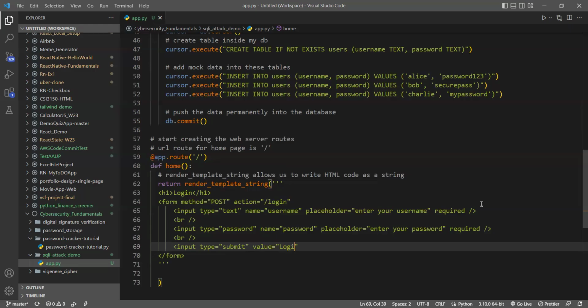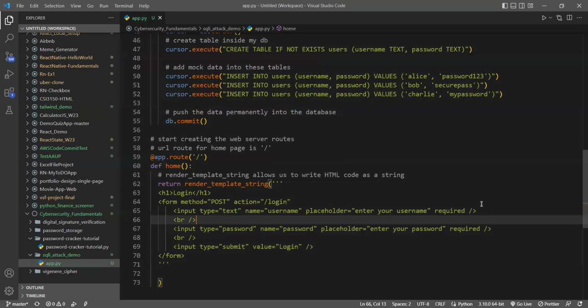The reason why we give a value parameter here is because this is an input field, so it expects some sort of an input. But since the user is not giving an input, as with the username and password fields, where the user will type the input with their keyboard, since this is a button implemented as an input that expects a value, we are going to pre-assign a value to that particular input field, and we are going to call it a login value. And then you close this. All right. Everything looks good.